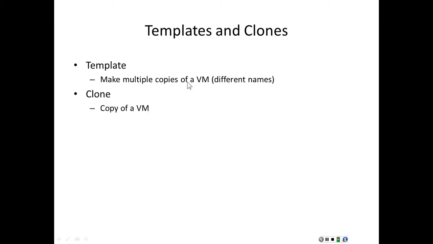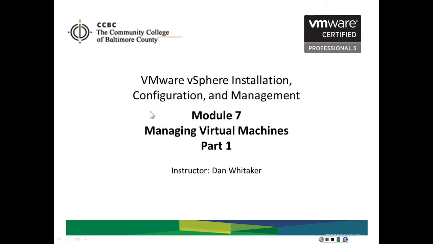Templates and clones, very similar. It's the concept of copying a virtual machine file, but with a template, you're making multiple copies of a virtual machine, but giving it different names when you do. Otherwise, it's identical. Cloning is when you're making a copy of a virtual machine, but you're not changing the machine name or security identifier. And this concludes part 1.